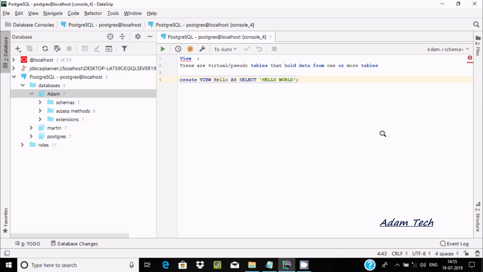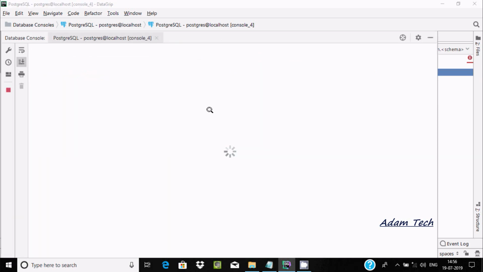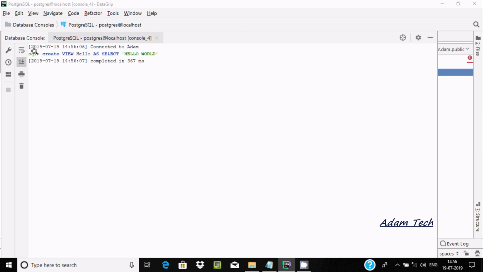Now let's close with a semicolon and execute this query. Here you can find SQL create view connected and completed.